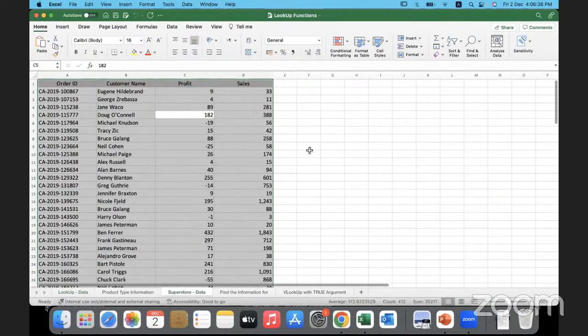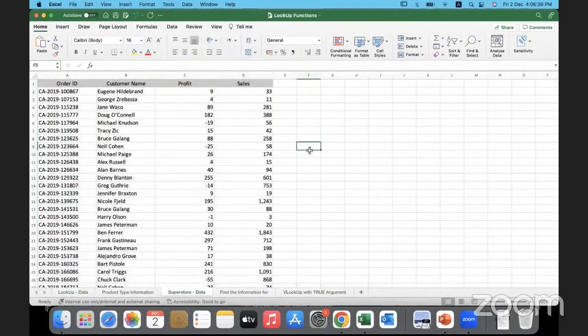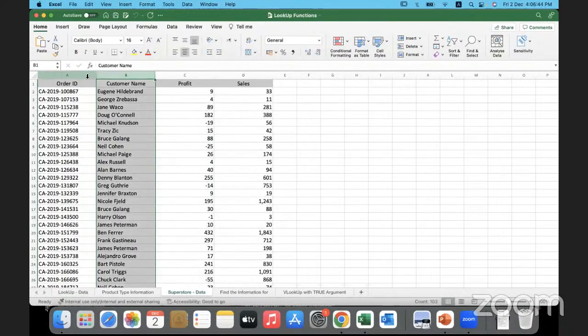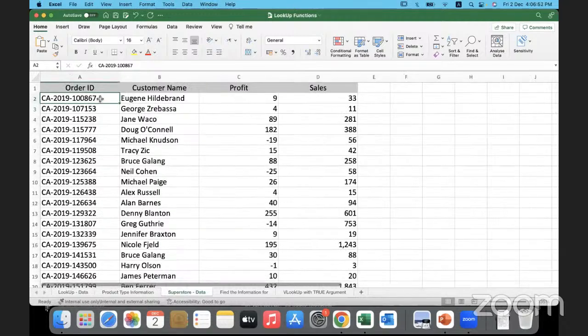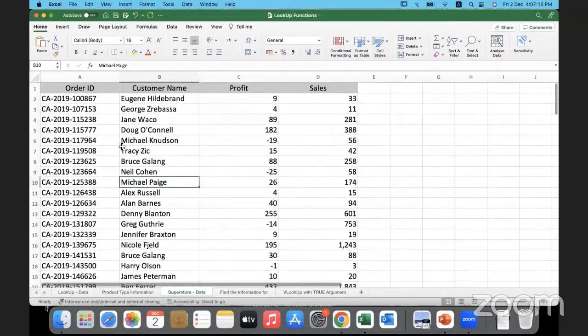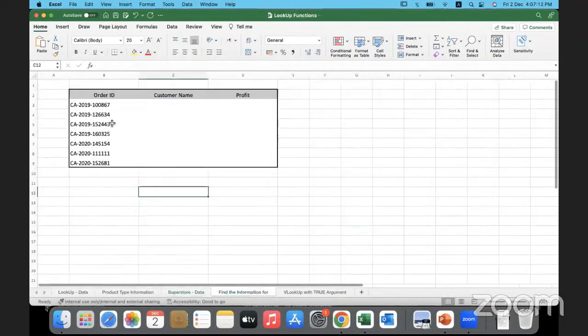Here I have some data which is called superstore data, where we have different customers who come to the store and they place orders. In order to purchase certain products, they would be placing some orders. So from the transaction that they did, from the order that they placed, what is the selling price and what is the profit? This information is here. Now, some of these customers went ahead and returned certain orders. This is the complete list of orders placed with the business. Later, some of them returned the orders.